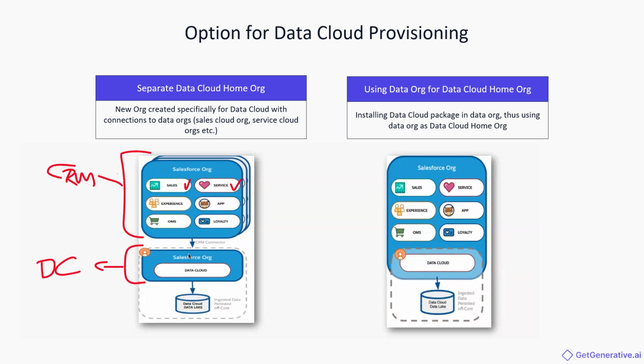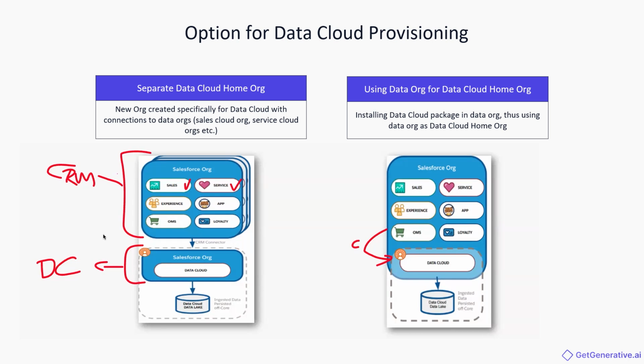Remember, the data from Salesforce to Data Cloud, or CRM to Data Cloud, is moving using a connector. They are not sharing the same databases. So it doesn't matter in this approach or in this approach, you will still have a connector. It's not mentioned in here, but you'll still have a connector either way, from here or here. So the data will still move from your Salesforce CRM to Data Cloud. The only difference is, do you want to procure a different instance altogether? That means your users will have different login credentials. Your administrators have to manage two different instances, and that can be wise for certain reasons.